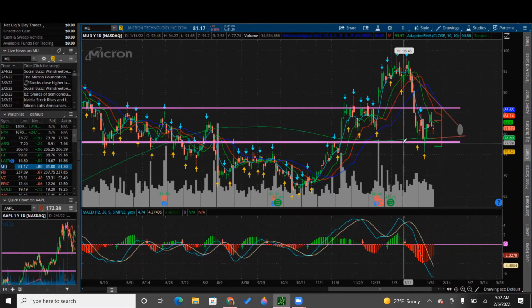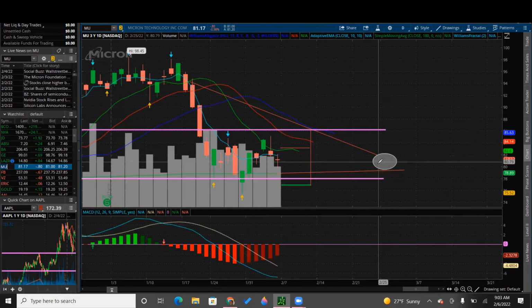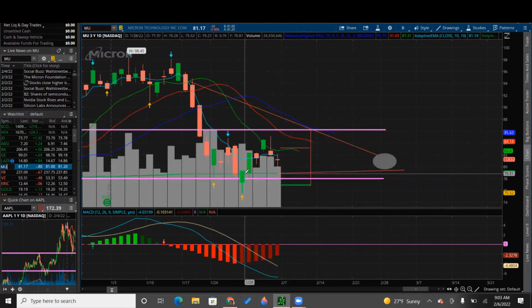And then looking at the SMA trajectory potential here, we'll see a potential cross of these two probably in the late February, early March timeframe, which is where I expect it to be somewhere in that range. But in this week, see how it kind of broke through the SMA here, did not come back above into the cake range. And so see a strong pullback here, another kind of pull back and pull up.